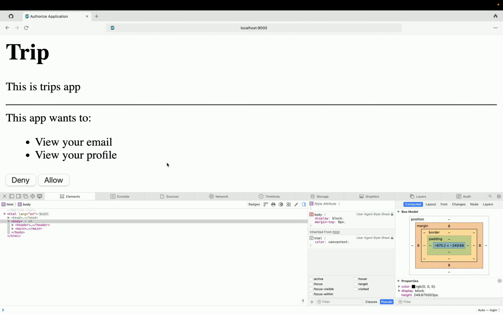So that is it for this video. In this video, we have seen how to handle the login request from the login page and how to display the authorization interface. In the later videos, we will improve this because we want to get the list of scopes dynamically from the realm service and client service. In the next video, we will handle the request whenever user clicks on deny or allow button. Until then, keep learning. Bye.